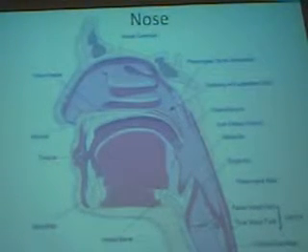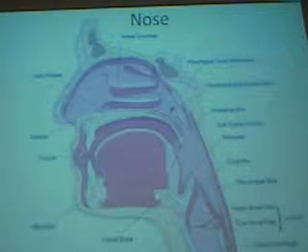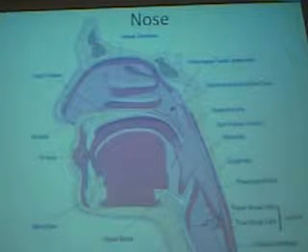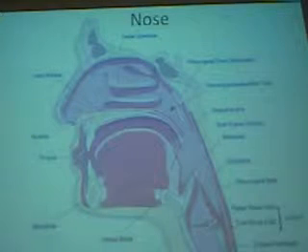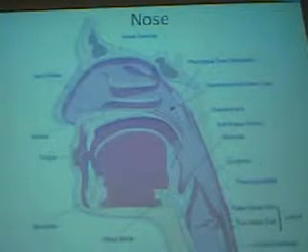I'm sure that you've heard at some point it's better to breathe through your nose than your mouth. Why is that? To catch debris. Warm, filtered, catch debris. There's a lot of blood vessels close to the surface and these nasal turbinates up there. That also helps to humidify that air.